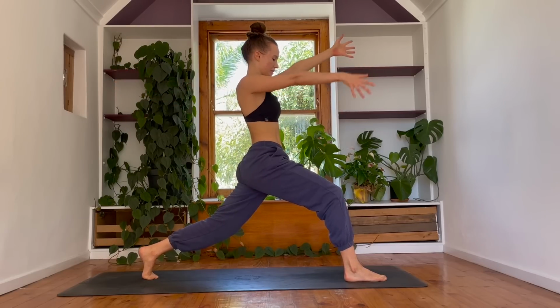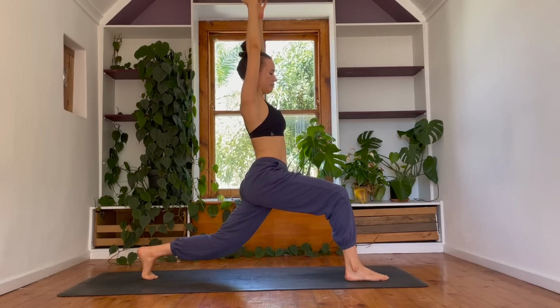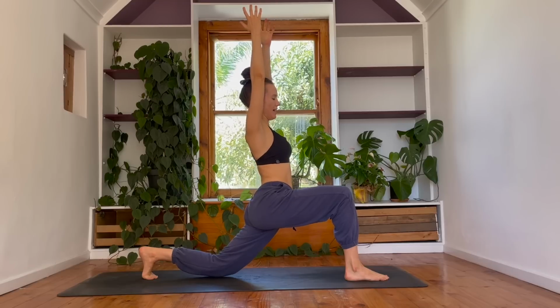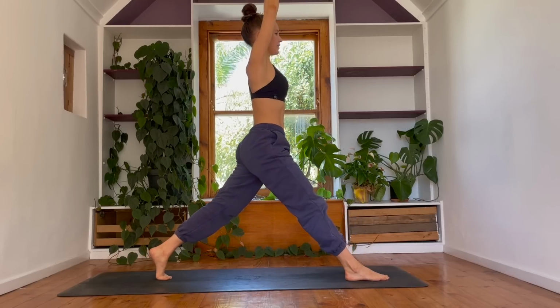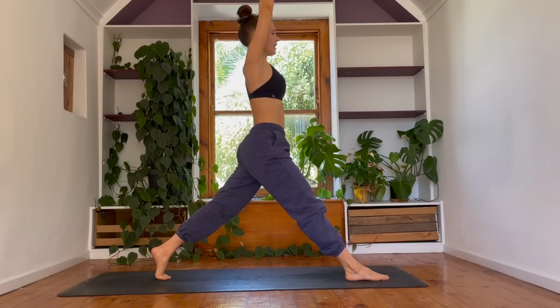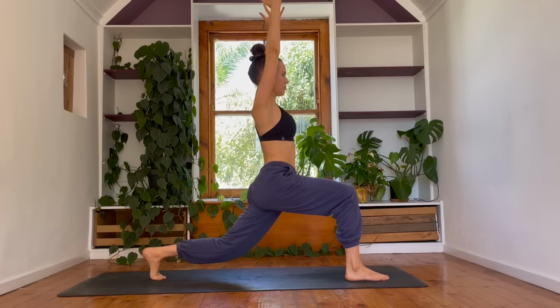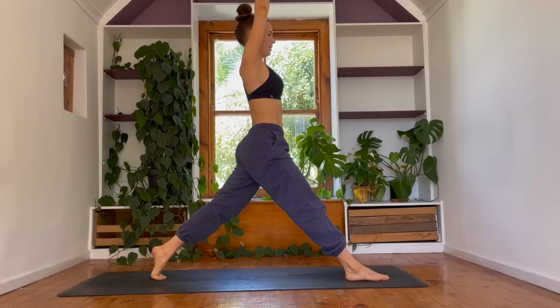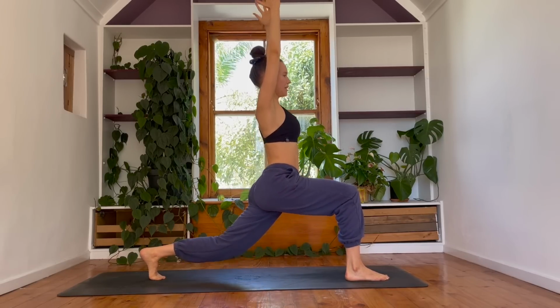Inhale, reach both arms up, finding your midpoint, lengthen out of your waist. Inhale. On the out breath, you're going to begin to bend into the left knee and lower down. Breathe in and then bring it back up as you straighten both of your legs. Firm your thighs. And again, we lower down. Nice and low. You got this. Bring it back up. Lovely. Last time, lower it down and bring it back up.